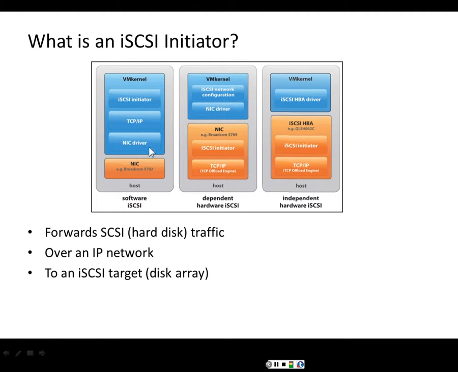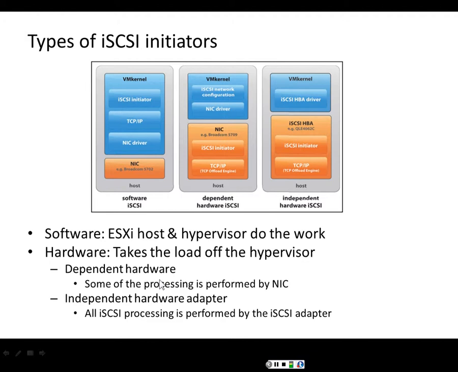An iSCSI Initiator can be a piece of software or a piece of hardware that forwards SCSI traffic, meaning hard disk traffic, over an IP network to an iSCSI target, meaning a disk array. There are hardware and there are software iSCSI initiators. A software iSCSI initiator is whereby the ESXi host and the hypervisor do all the work. But a hardware iSCSI initiator takes the load off of the hypervisor.